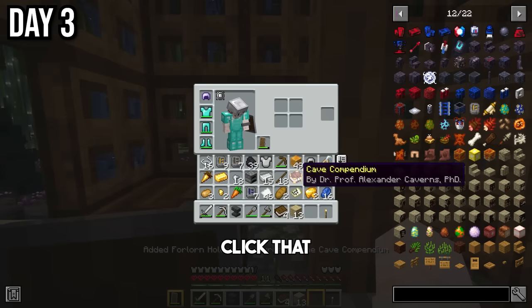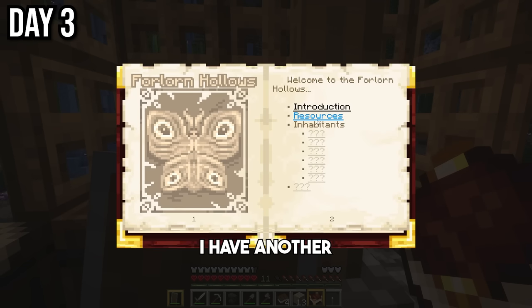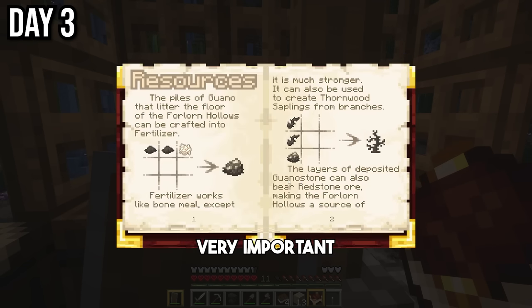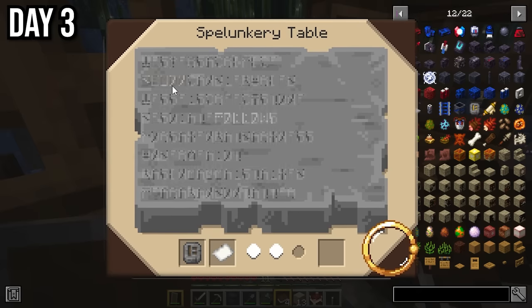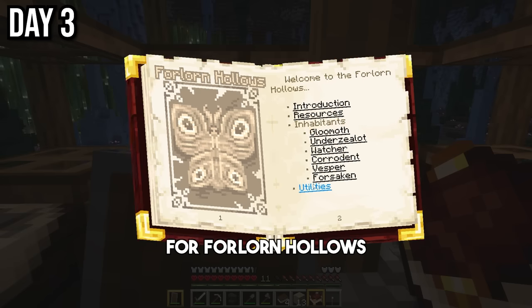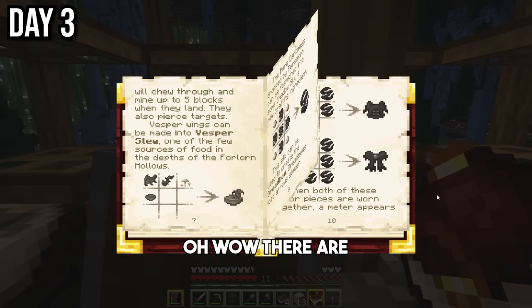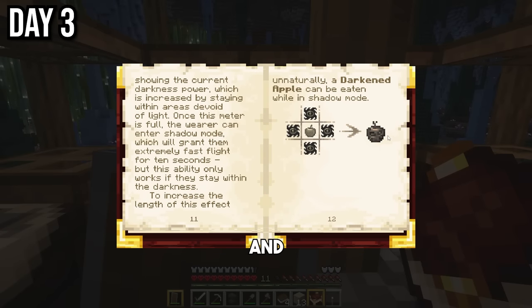But if I right-click that, Forlorn Hollows, now when I click this, I have another section unlocked, which is going to be very important. No, you're going to make me look through all of these. I think I might have done all of the ones needed for Forlorn Hollows. Yes, I did. So we got utilities. Oh, wow. There's just a bunch of stuff here. That's that biome discovered. And I guess I'll do this with my other cave tablets right away.